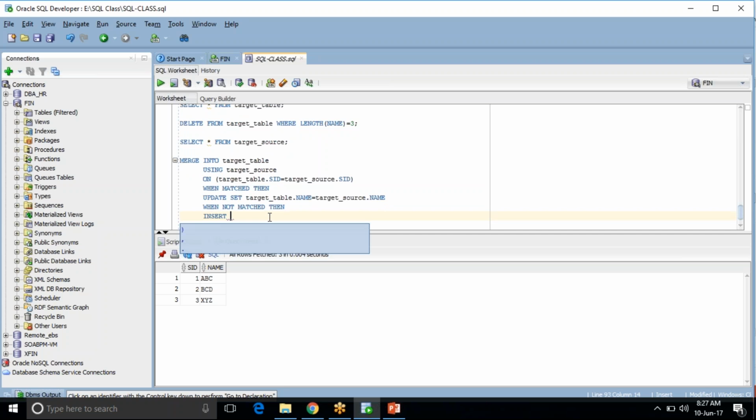As I said, merge is a combination of insert and update. It's like performing both operations in a single statement. So here I am inserting into, values.